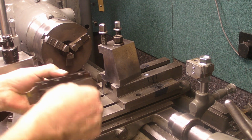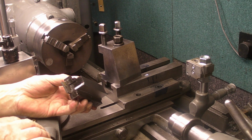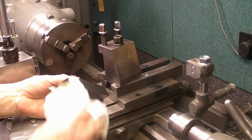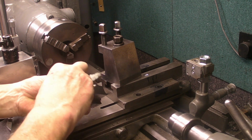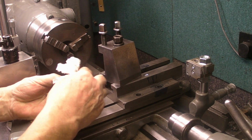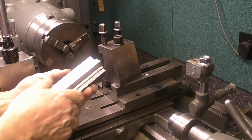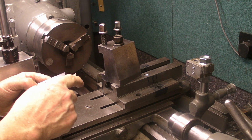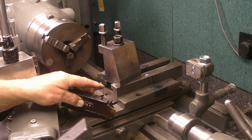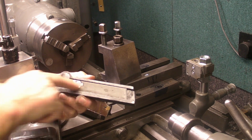This parting tool I've never used before. It was a massive one. It's been too big for my machines. But with doing this, I thought it might be a good time to machine it down and try and get some use out of it. It's the type that has the carbide inserts in. Up to now, I've always been using this style with the blade in.